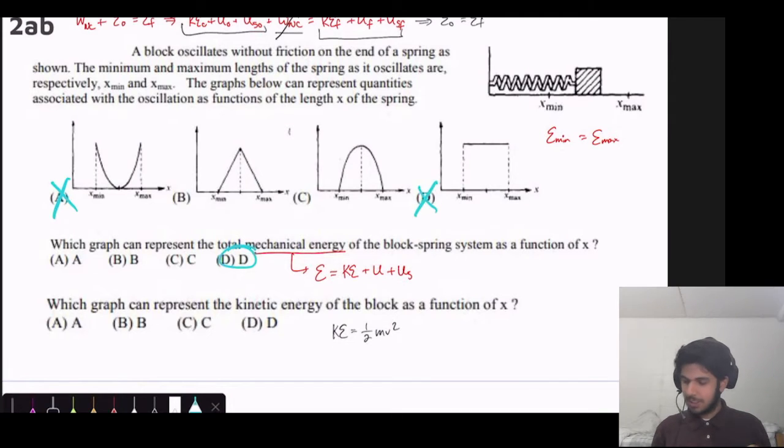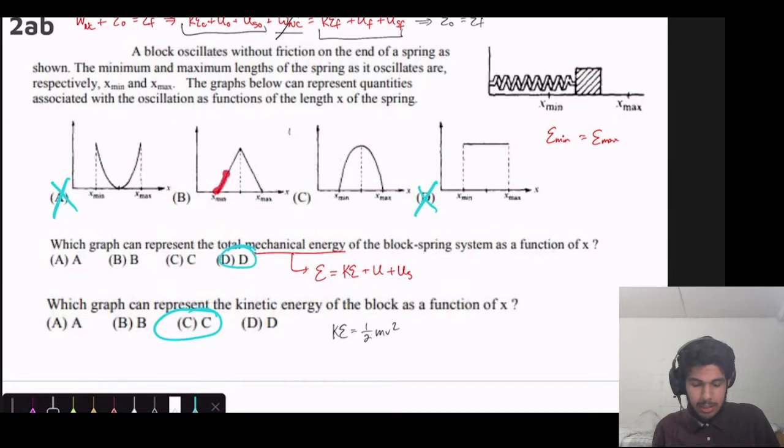And now choosing the answer for this can be a little bit difficult. And we won't worry about it too much now. We'll go through it more thoroughly in a future lesson. But our answer is going to be C here. And there's a couple of ways to think about it intuitively. Choice B is saying as we go along our path from x min to x max, the kinetic energy increases linearly. And for C, it's not saying that the kinetic energy increases linearly. This looks more like a quadratic function.